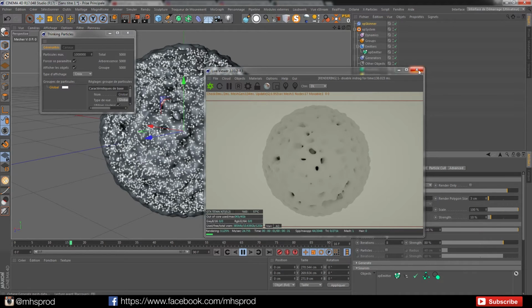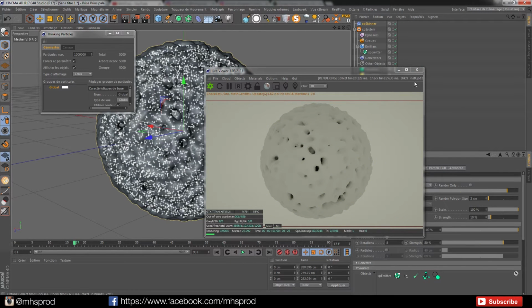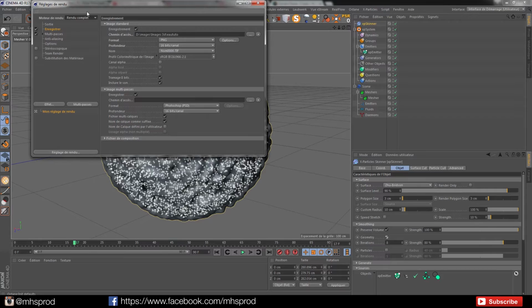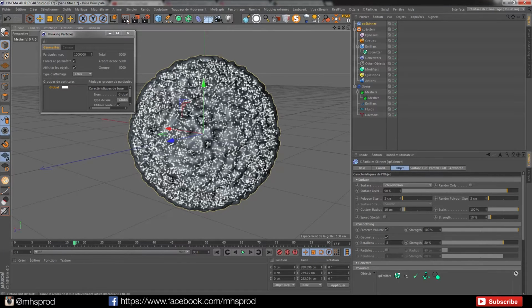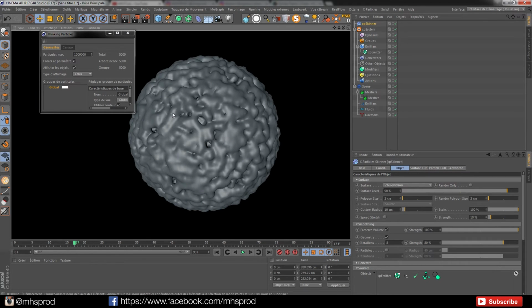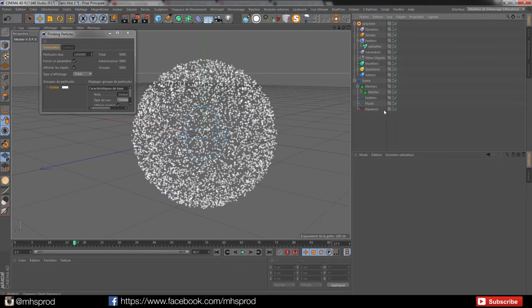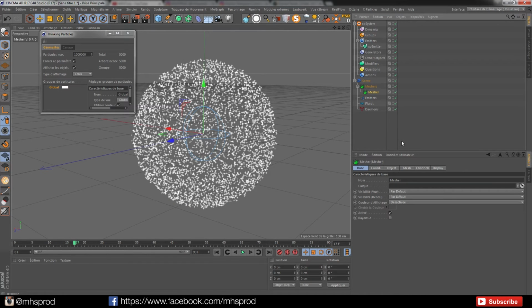I will disable my Octane render for the moment and just take my C4D basic render, because probably you're not using Octane render, and I will show you things that I like on the Mesher. So when I do a quick render, you see that the Phong and the smoothing is by far harder to have a great look with the XP Skinner. That's why I like a lot the XP Mesher. So now you understand why I say the Mesher is more easy to use.